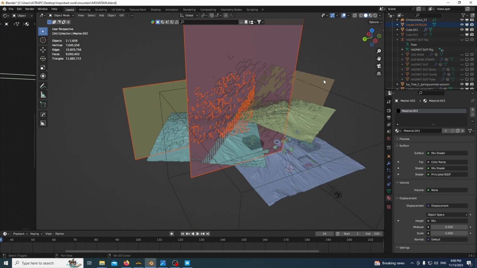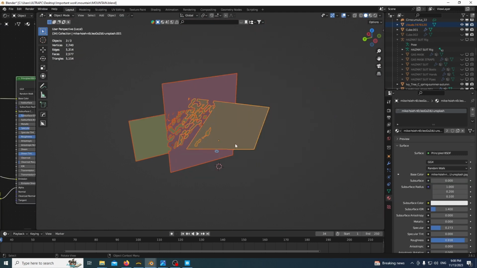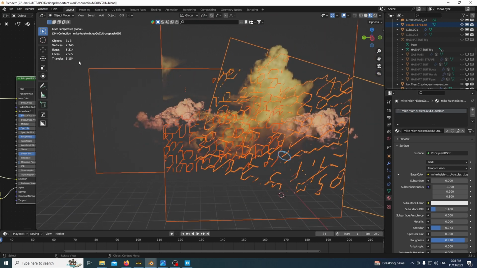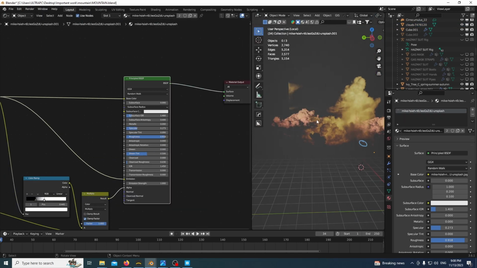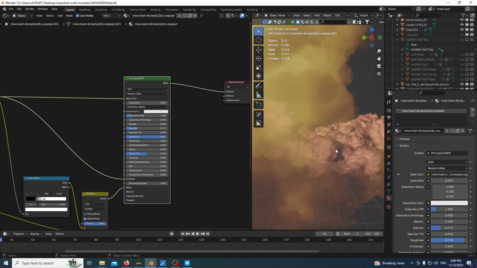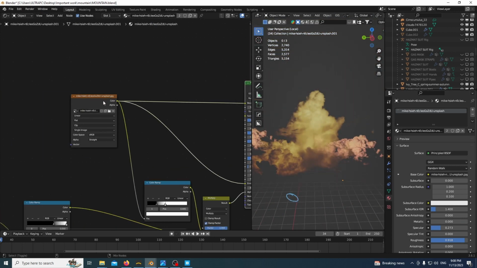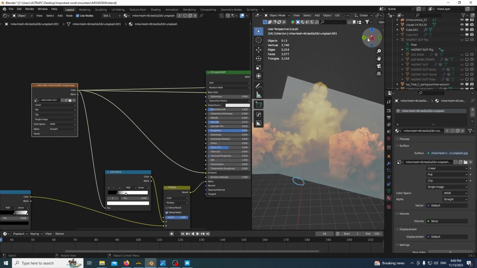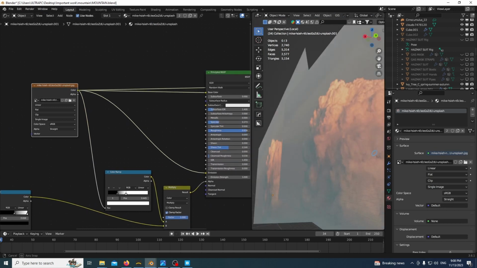Now for the part that I like is how I made the sky. Now the sky, not precisely good, but it works. It's a bunch of planes. These planes have some settings on. This is the image I got from Unsplash, right? This is how it looks.